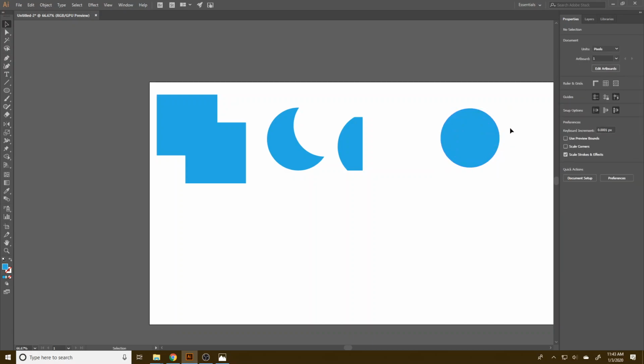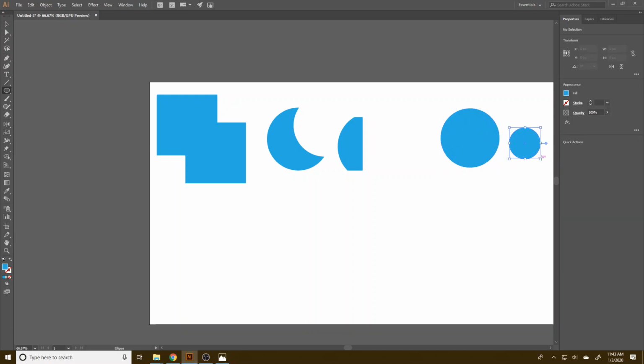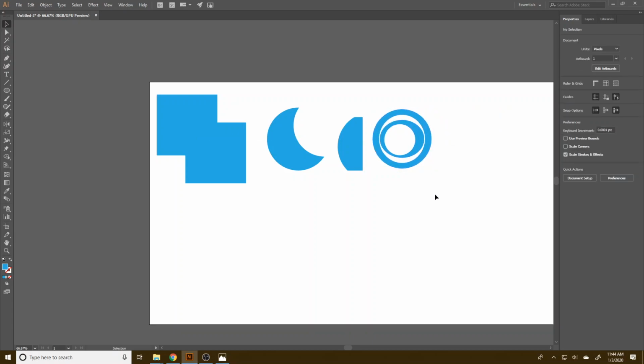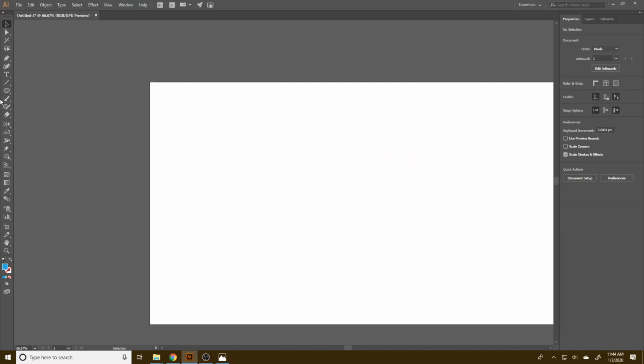So if I were to make another little ellipse here, L on the keyboard, and just drag that in, and then all this stuff, it's going to do something a little bit different there. So, all right, there you go. Those are the four basic things. We're going to be using those today just to create some interesting shapes. So I'm just going to go ahead and delete all those just to get us familiar with all that.